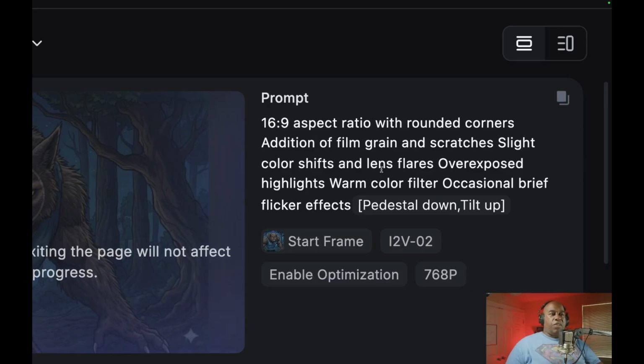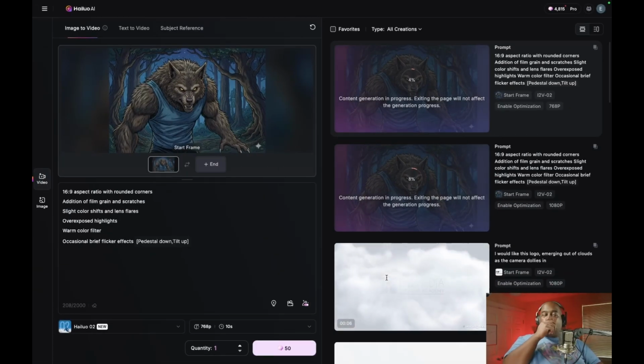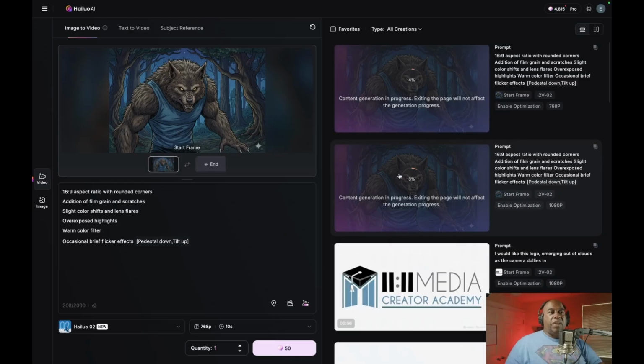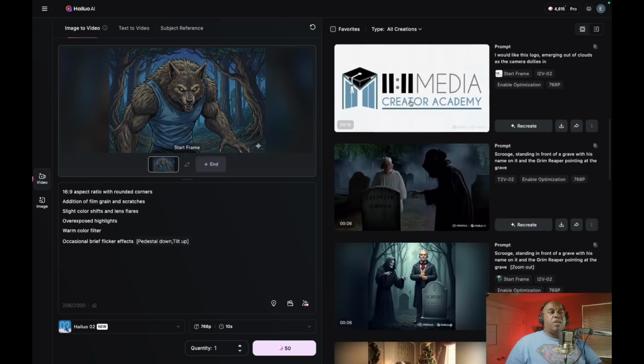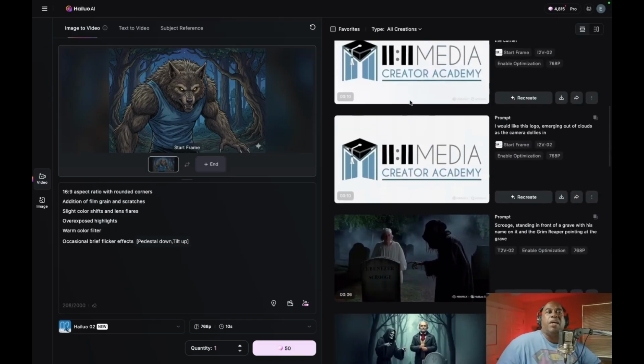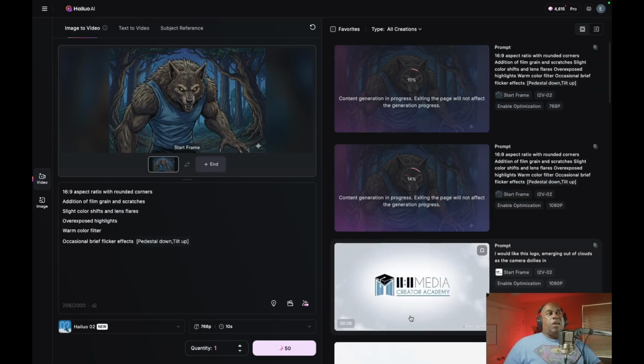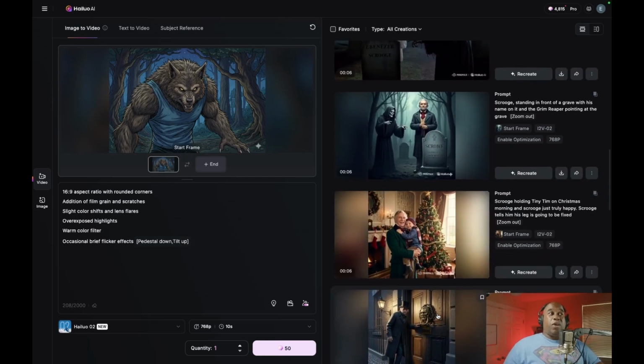And it gives all of the information, including the enabled optimization, which is turning on the thing so that it will look at your actual prompt and make it better. As you can see, it takes some time to get this done. Right here, the first one's at 11% and the second one's at a different one. These are all of the generations that I've had. I've done some other stuff in the past, but I decided to pull all of that out for y'all to just concentrate on the things that I loved doing with this.